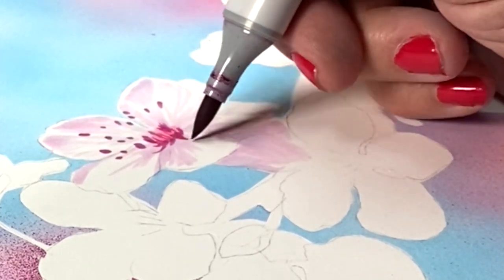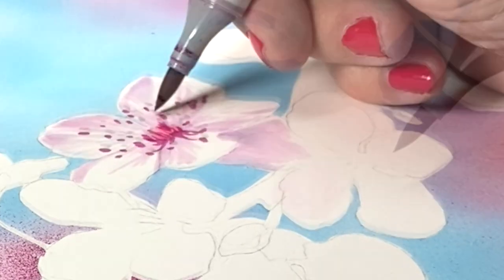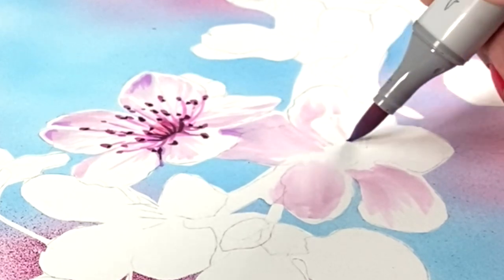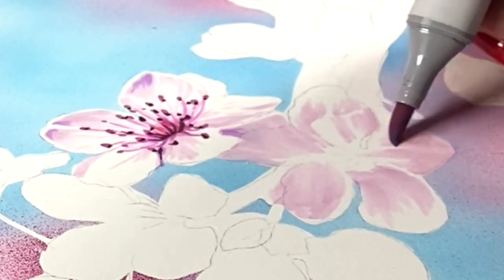But you also will need to think about, when you're adding color to them, where is the light going to hit? If the leaf itself or the petal itself is curled away from the sun, you're going to have some shadow on it. If it's curled toward the sun, it's going to have light on it.